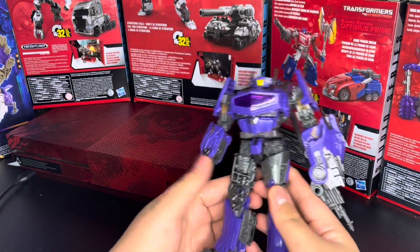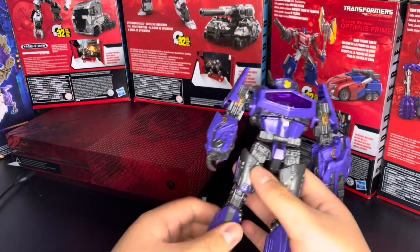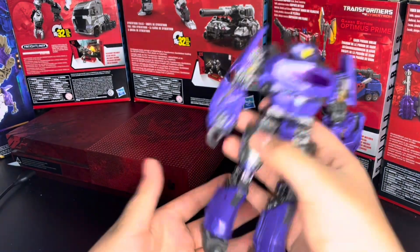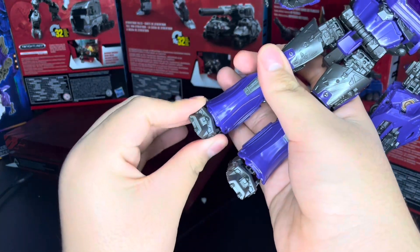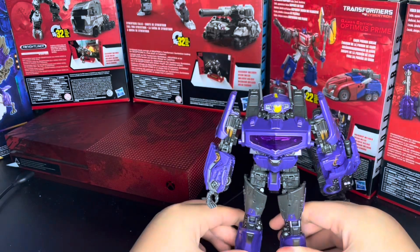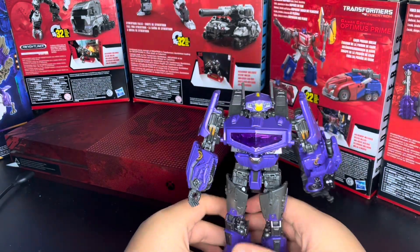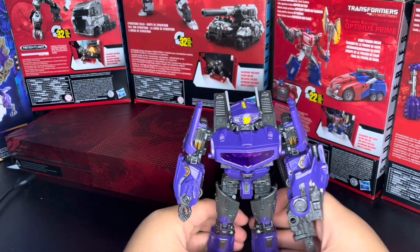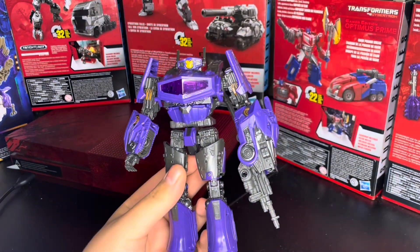There's also more random posability — there's thigh rotation, and then below the thigh rotation as well. It's a bit weird, but he can still rock a pose and do good posing. I still don't know what other poses to get him in, because he doesn't really have a pivot — most of the time it's going to be like this. It's very limited; there's not much, although there is toe bend too. You can get him into good poses, but it might be a little bit harder.